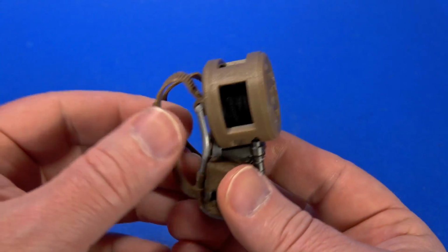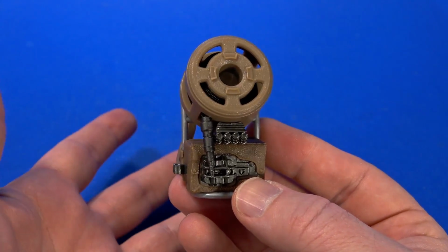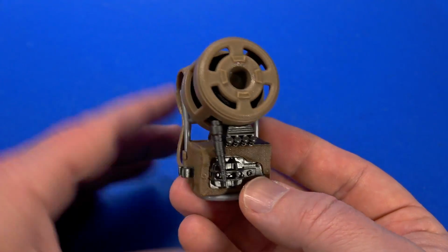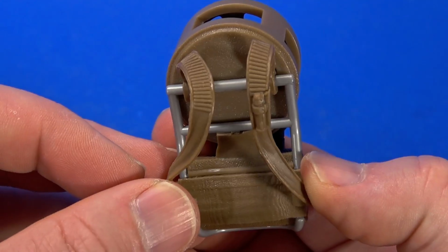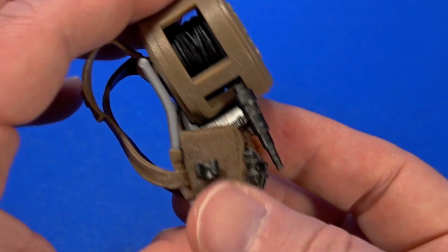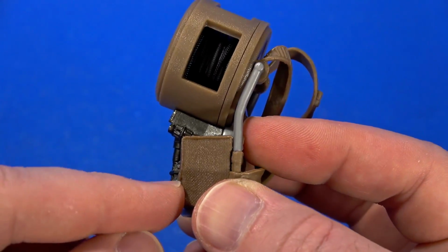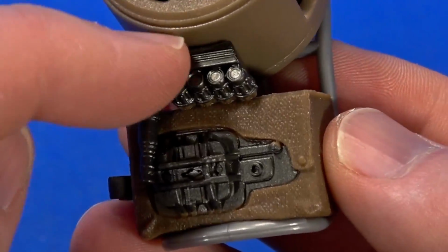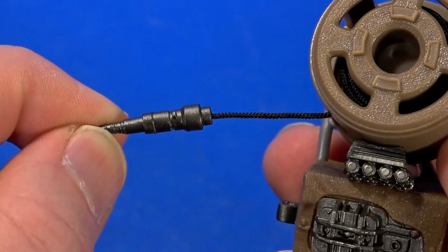Not bad. Then there is the cable reel backpack, which is a very nice addition. I am never going to gripe about extra accessories, but I may not use this on the shelf. It's not because of lack of detail. Very nice sculpting all over. Could use some wear, some dirtiness here and there, but it still works. Cast in this brown color for the most part. Then there's this dark silvery gray color for the components. And this, the plug, or, well, the fire hose.